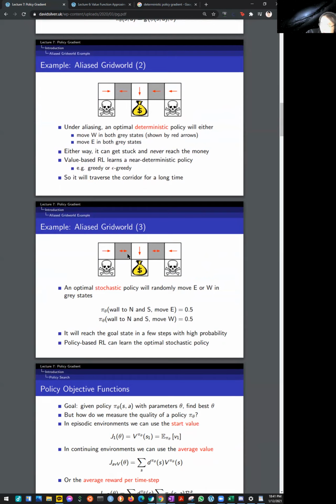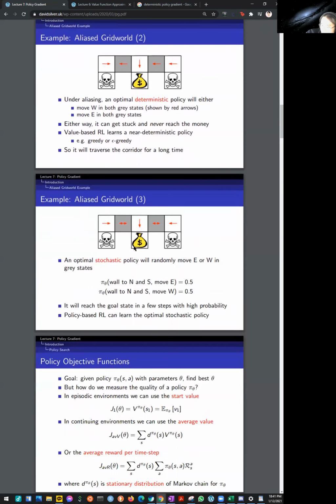So we have freedom to set the optimal policy, or we could actually use randomness, the stochasticity in the policy, by specifying for these two dark states a 50-50 probability of going to the west or the east, which will more easily converge to the terminal state in this example.